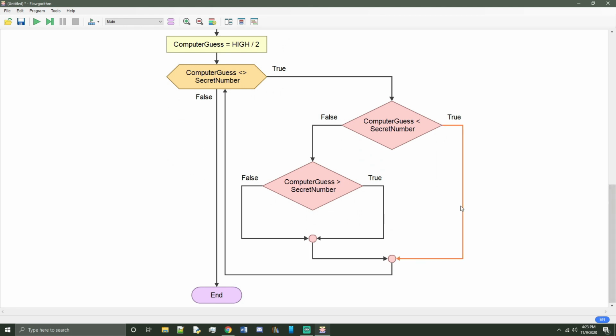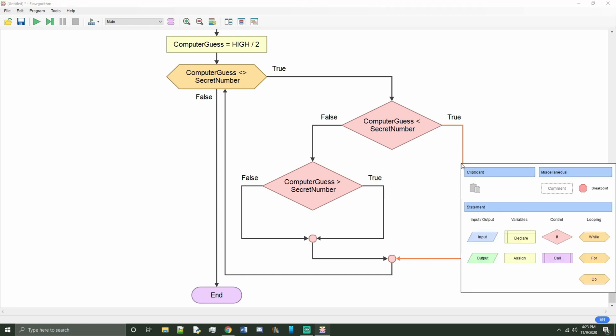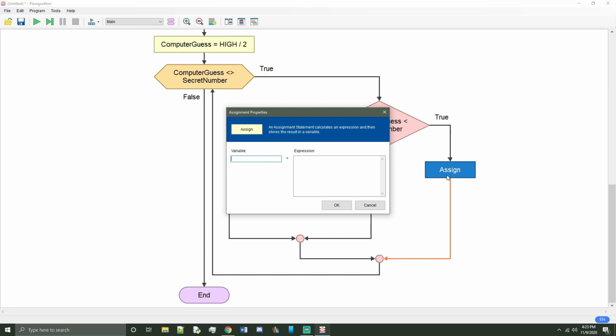So, how this works. For the first if statement, which is computer guess less than secret number, we need to do an assign, and we're going to do low equals computer guess minus 1. No, plus 1, my bad. Plus 1. Because we eliminated that number, so our range goes from 1 higher than that number. So if I guessed 50 and it was too low, I know not to guess 50 again. I'm going to guess somewhere between 51 and 100 at that point.